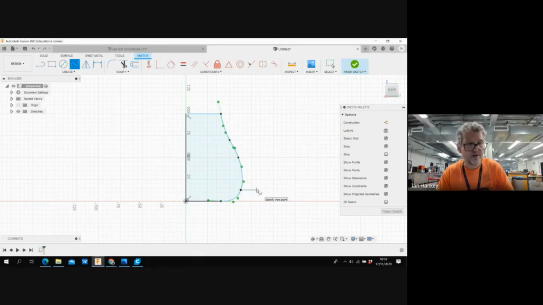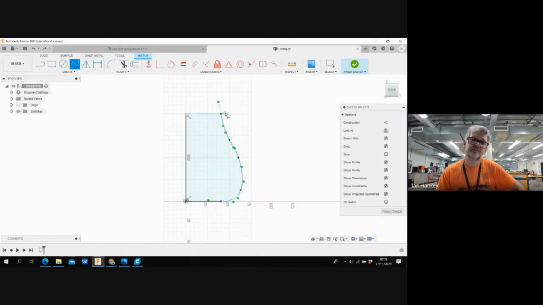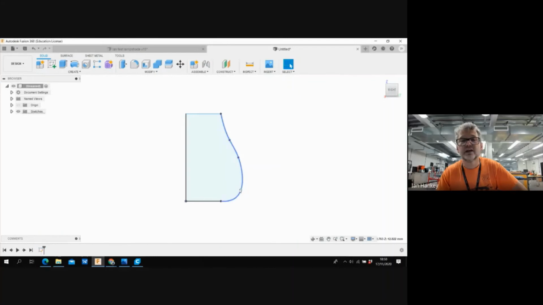Come back from there, Control Z. Looks a little bit bulky. So I'm going to finish that sketch. And I think I can grab that and move it. That's a little bit nicer, isn't it? A little bit more. Bring that in slightly. Bring this one in slightly, so it's not quite so much. Maybe to about there. That's got quite a nice mark there.